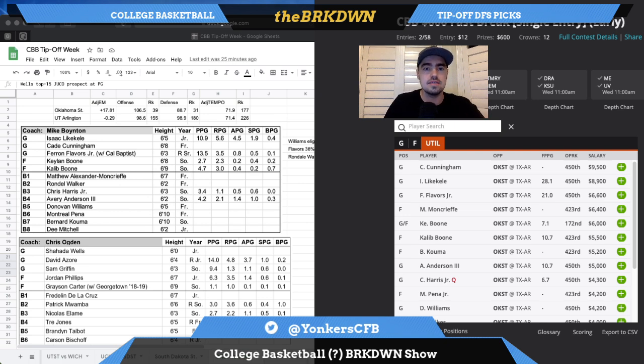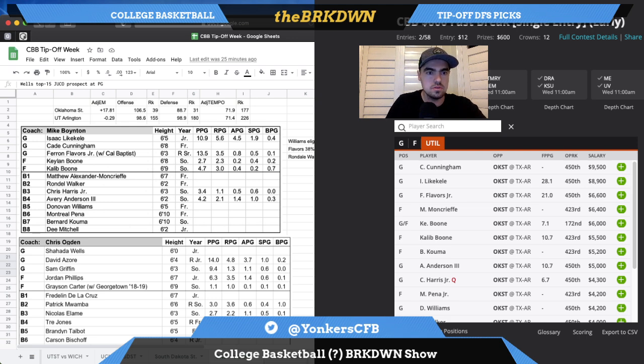So Cunningham's a stud. The tempo is decent for these two teams. I think with Oklahoma State having two very good guards with him and like Kuechly, I think they are going to run a little bit more, I would guess. They're projected to be 39th in offense, which is very good, and 31st in defense. So Oklahoma State's projected to take a big step forward this year. Most of that due to Cunningham.